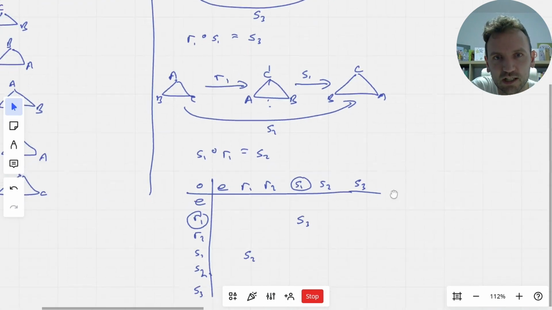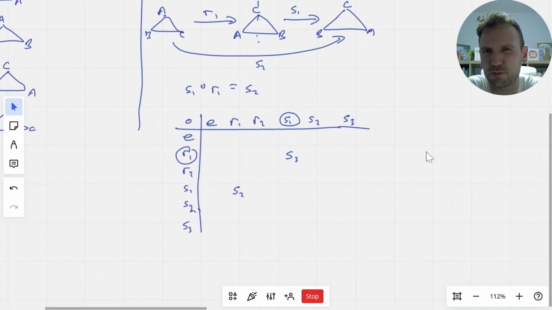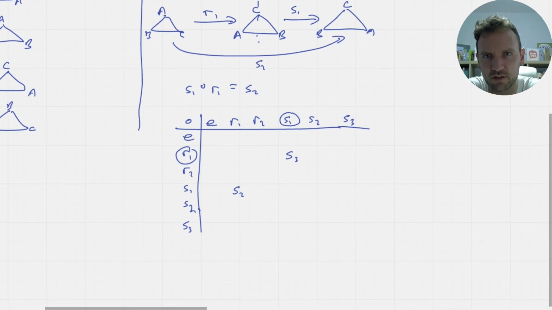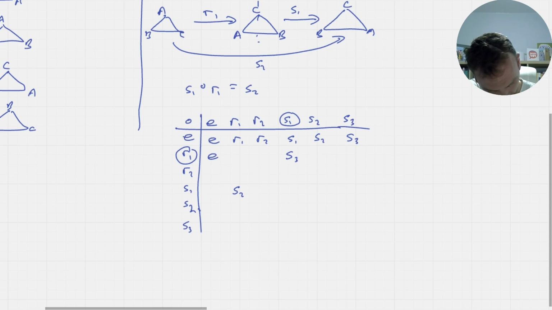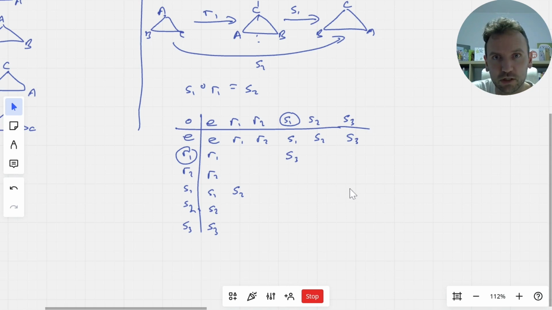I'm going to challenge you to fill in some of these others. I'm going to touch on a couple of them, and then I'm going to leave the rest to you to have a think about. So because of the identity, this should be a nice, easy row to fill in. It's not going to change. If we do either R1, the overall effect's just going to be R1. So that's a nice, easy row to fill in. And similarly, the column with these is a nice, easy column to fill in as long as I don't do it wrong. So R1, R2, S1, S2, S3. So far, so good. Now, getting these others is a bit more of a challenge. My recommendation is you pause the video for a few minutes, try going through this, filling them in.